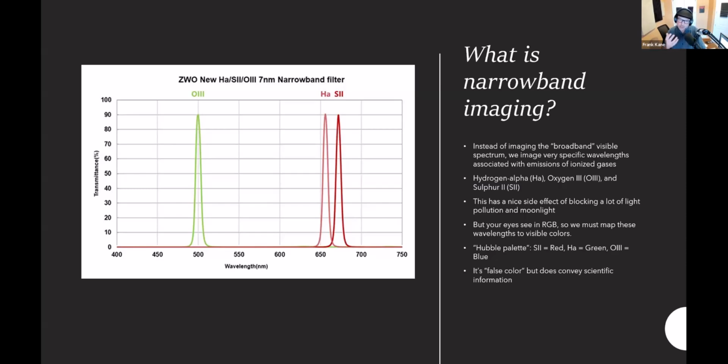By looking at the colors in a narrowband image, you can actually say something about what the chemical composition of that nebula might be. We can look at the blue and say, oh, that's ionized oxygen there. We can look at the gold and say, oh, there's a lot of sulfur and hydrogen going on there as well. So it's not just pretty pictures, although it can be. It is possible to do artistic representations with this data, but if you just do this straight up mapping, which is what we're going to do tonight, you can actually infer some scientific information about this image as well.